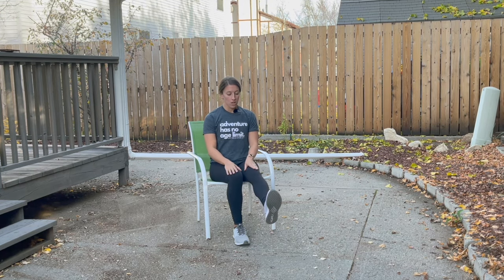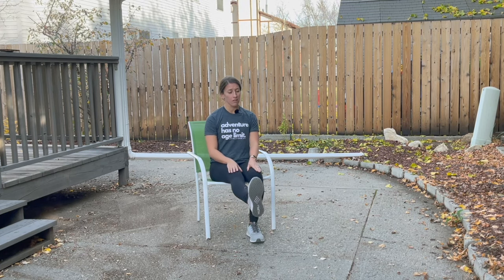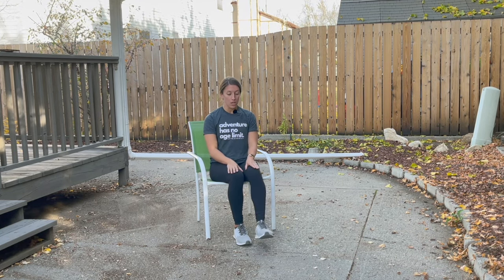Ideally with any exercise, especially related to arthritis, it should make you feel better afterwards and not worse. So if at any point something flares up your knee to a significant level, then we'll modify that and continue on as long as that pain starts to dissipate a little bit. If you start to have significant pain that sticks around, then pause the video and come back to it the next day. Give yourself some rest, or give yourself at least a few hours to rest.